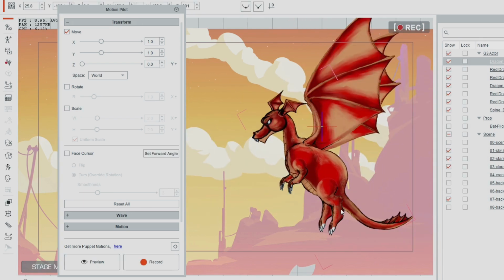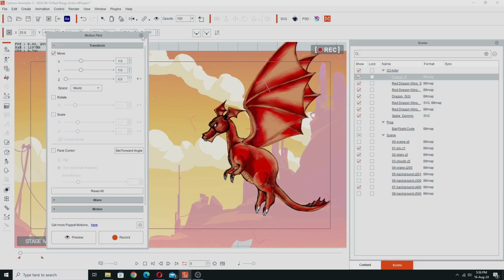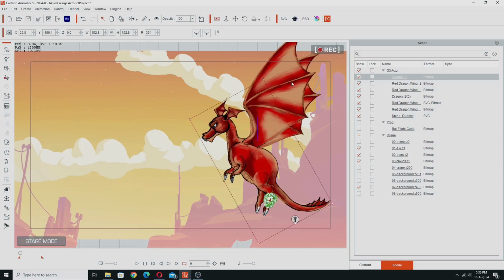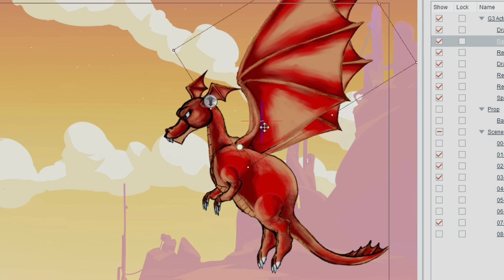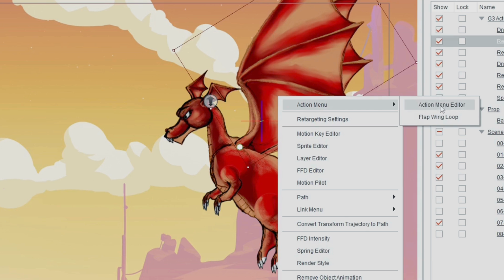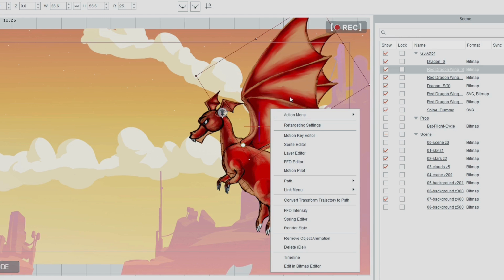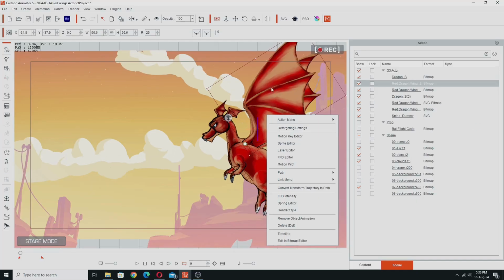While I can't save the whole dragon as is as a multi-prop, because each wing is an actor in its own right and you can't save multiple actors to a file, I can save the actual wings and the animations for those wings into the action menu, which is what I did. I've got the actual flapping motion in here as a loop that I can just apply. So I can use this set of wings and do all kinds of animations in them and store them in its action menu and reuse them whenever I want. So that's the other benefit of using an actor file.